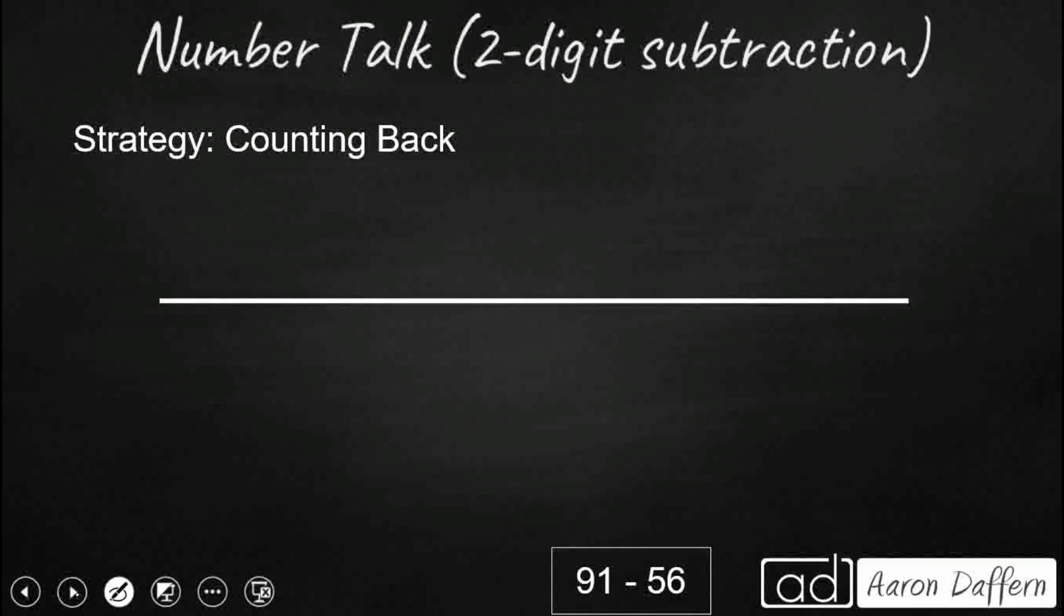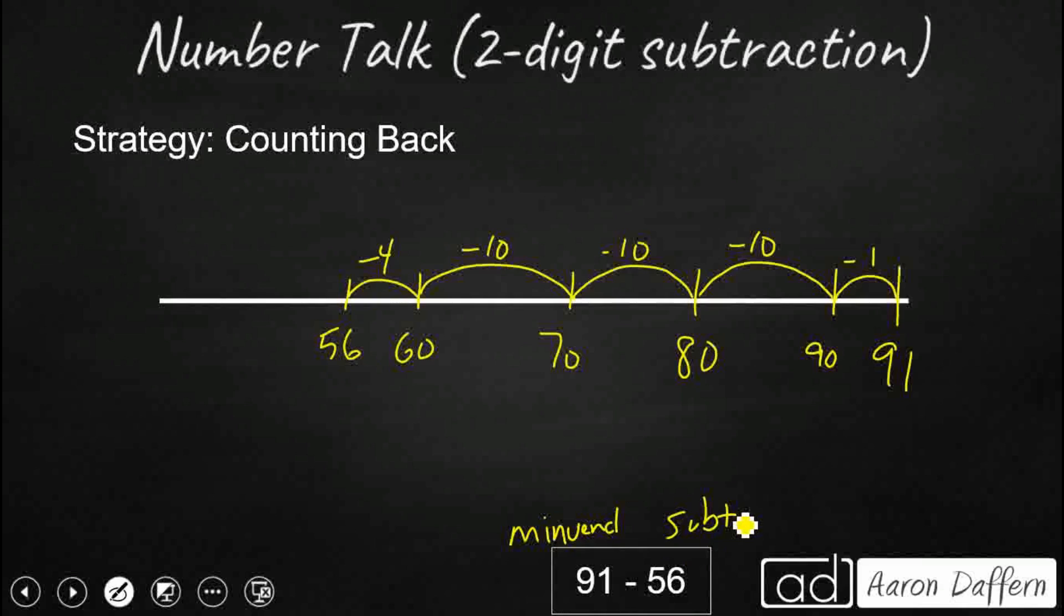So we can also count back. And that's kind of like adding up. Except we are going to start with our minuend over here. And we're going to just do some backward jumps until we get to our subtrahend here. So we're going to take a backward jump up to 90. And then let's do jumps of 10. So we're going to do 80. And we're going to do 70. And we're going to do 60. And those are all the jumps of 10 I can take. I finally now can take a jump of 4 and get back to my subtrahend, which is my smaller number. And that is 56. And if I add up all of my jumps, I've got 1 and 10 make 11. 21, 31. Add the 4 gets me back to my 35.